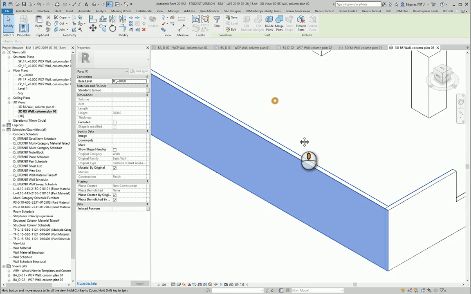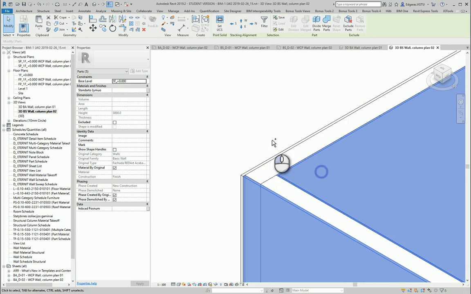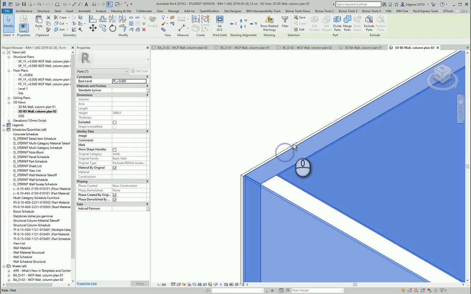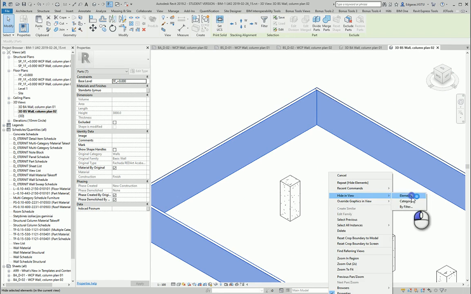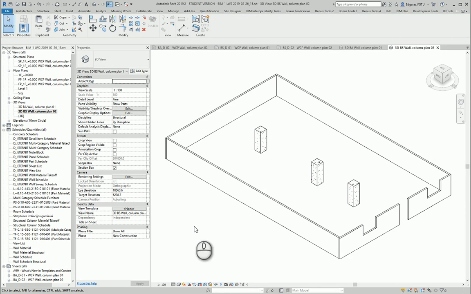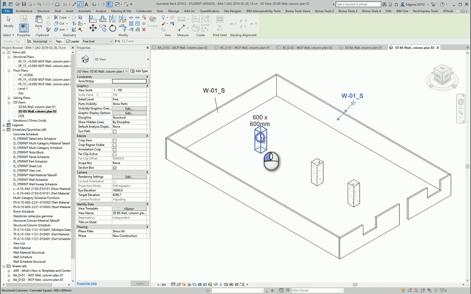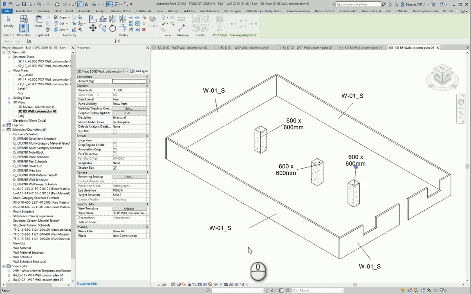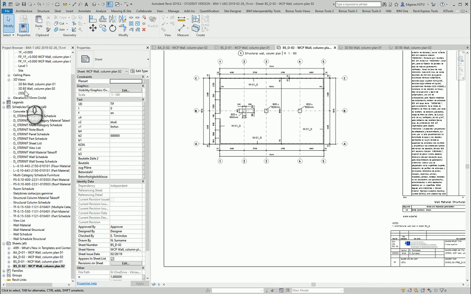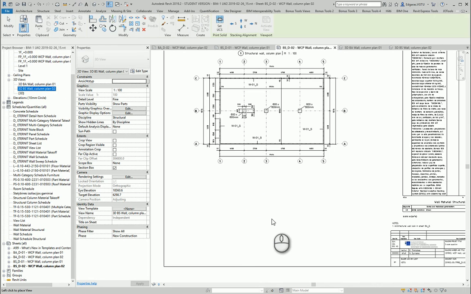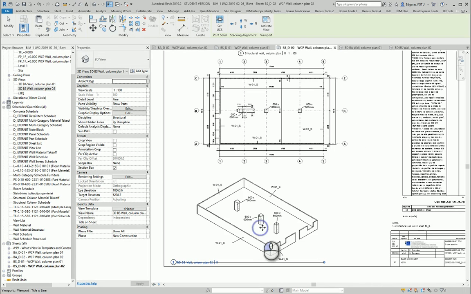I can do it by hand, or I can create some filters, and also I can save a lot of time using filters. But in this example, I can do it by hand. And let's tag. So I have my building structure 3D model.